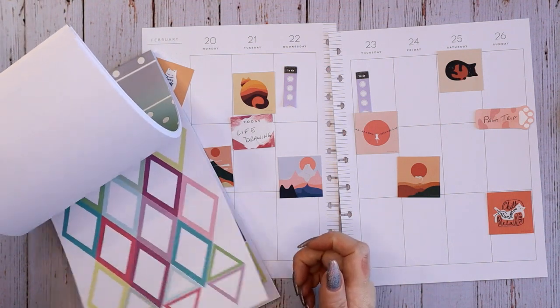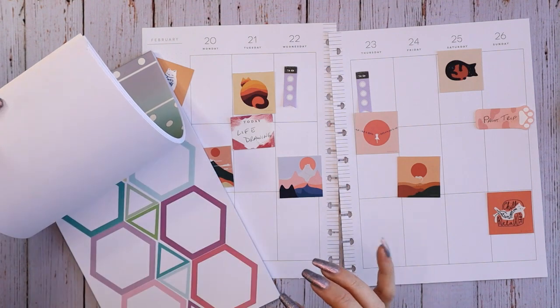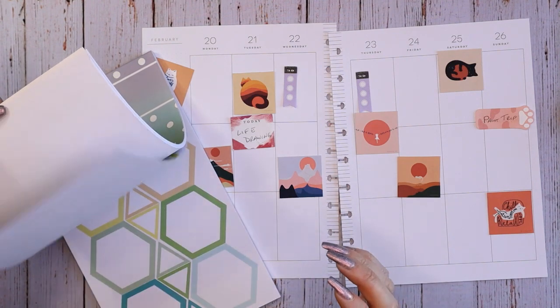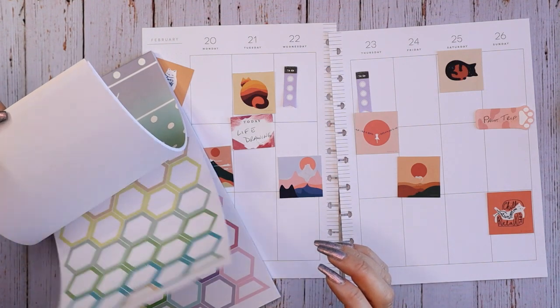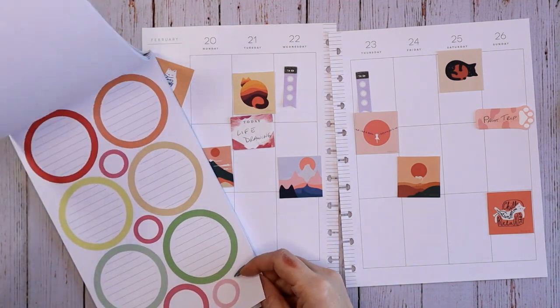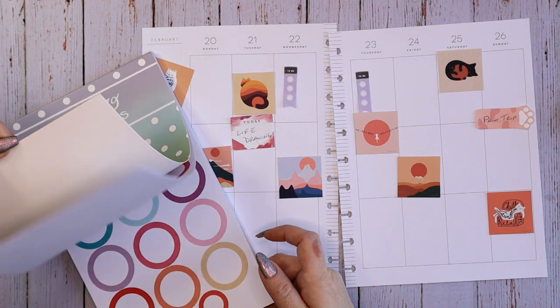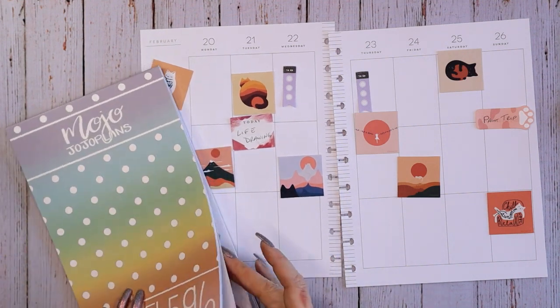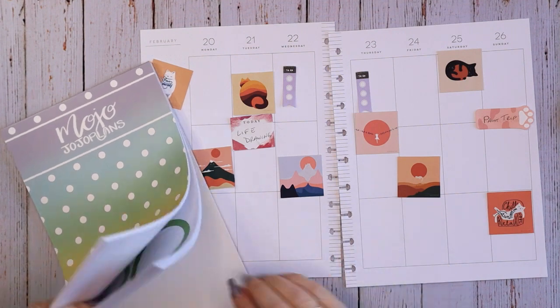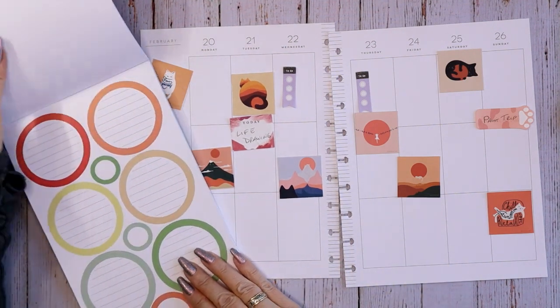I don't want to do diamonds or triangles or hexagons. I want to keep with the more rounded shapes. I could even do hearts. So we are going to stick with, for the most part, circles. Yeah, circles and maybe the florals. I don't think I want to actually bring florals into it if I can help it. So let's stick with circles.